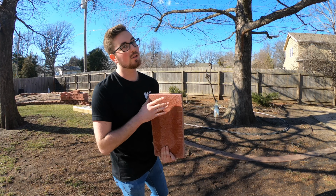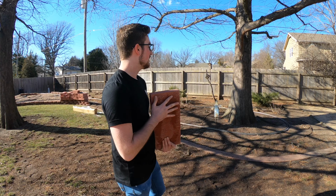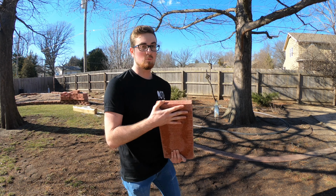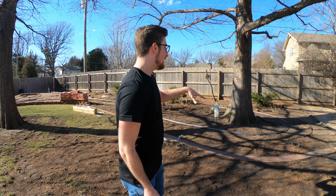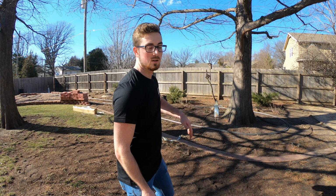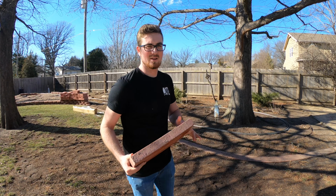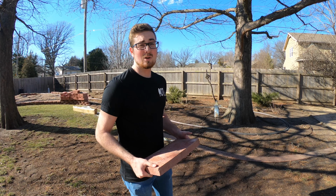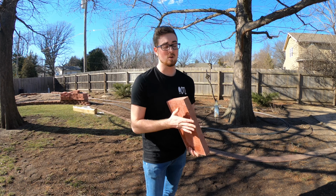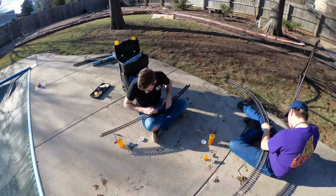The red doesn't bother me. I was planning on spray painting them dark brown to match the soil, but I think the red will be okay because right down here at the bottom there are green plants that grow, and then the soil is the brown color, and the red will kind of accentuate, kind of pop out a little bit and add a little bit of color to that area so it doesn't blend in too much. So I think it'll look okay, but we'll see how it turns out. Now we've got these, let's get to laying and let's get to bolting.